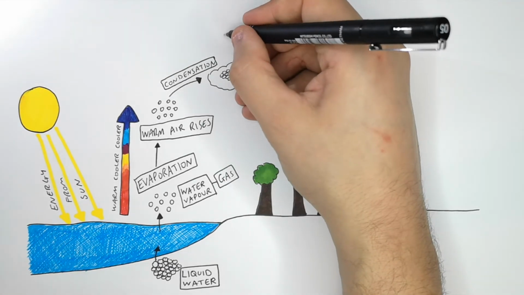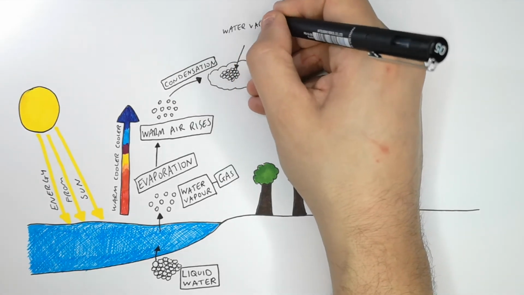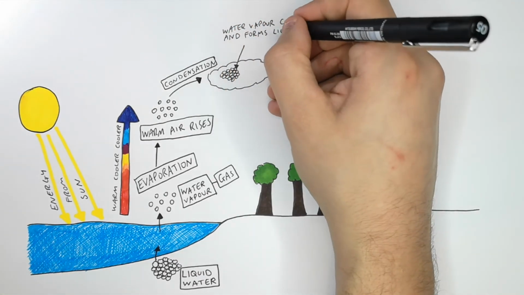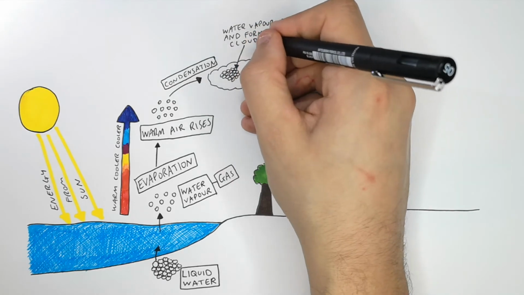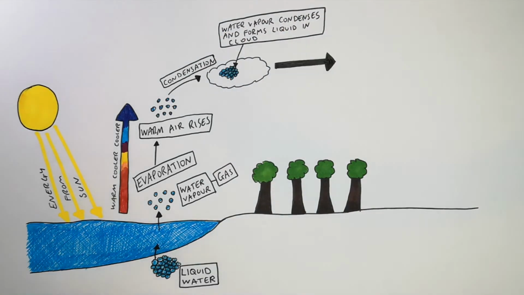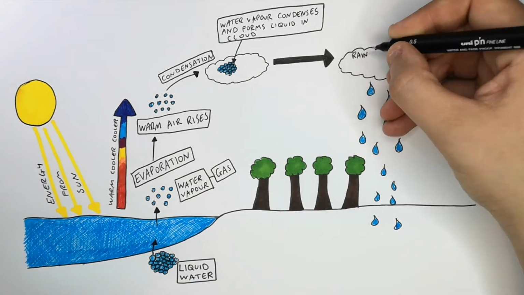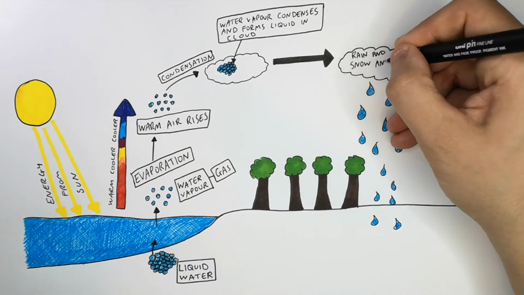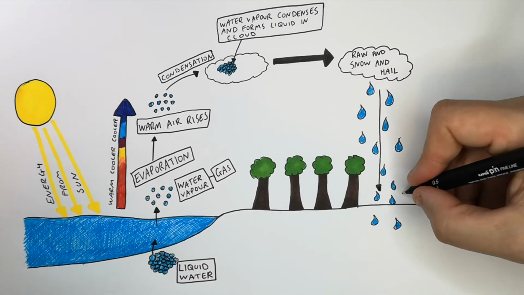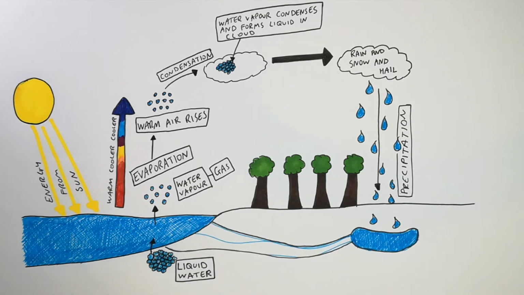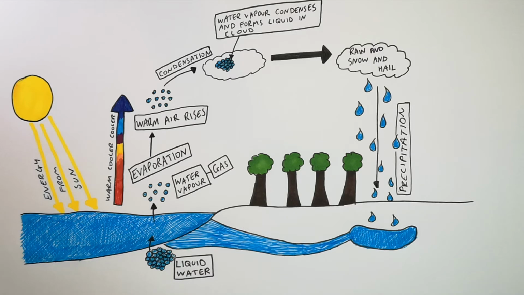This condensation of water vapor will then form clouds and then collect as rain as the rain droplets get larger. When the rain droplets get too big, they will then fall. So the rain or snow or hail are going to fall, and we call that precipitation. Precipitation is going to then transport the water back down to the ground. It will transport it back into the lakes, rivers, and also back into the seas.